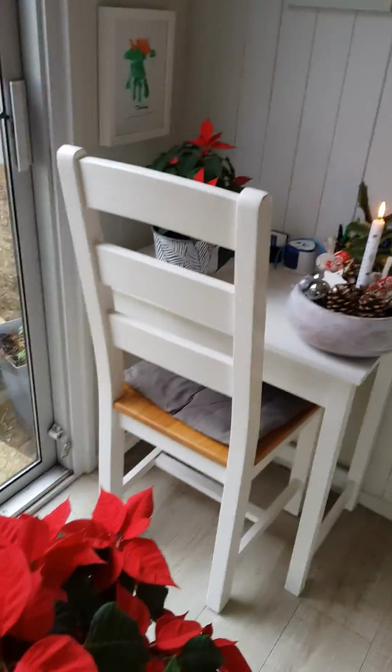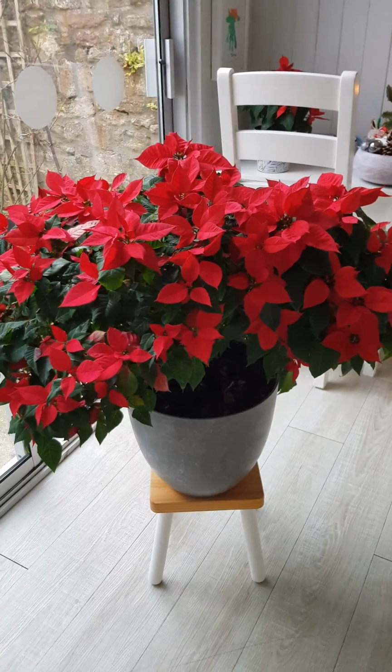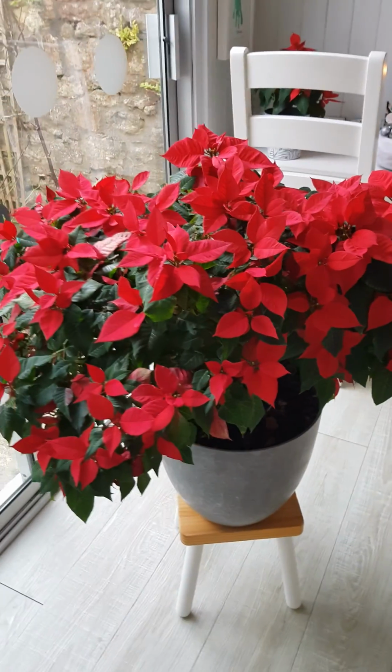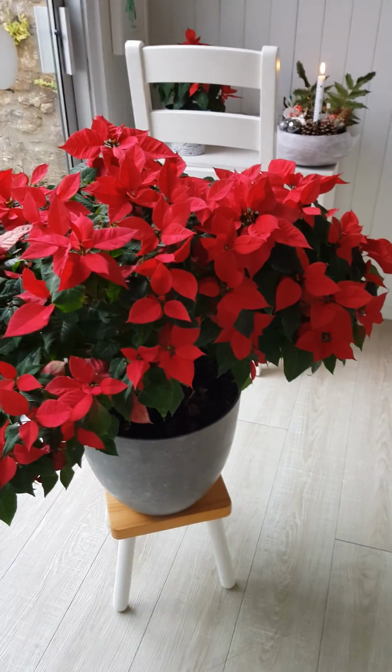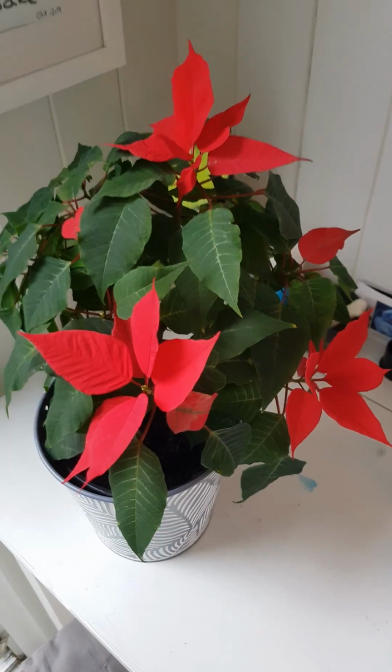It was just a matter of dipping the little tips of the little off snaps into a bit of rooting hormone and popping them into a little pot of compost, and it just grew that way. I took all the leaves off. It was totally bare, and then it just has so much life, and it grows so easily. So it's a really nice, sweet little plant now.